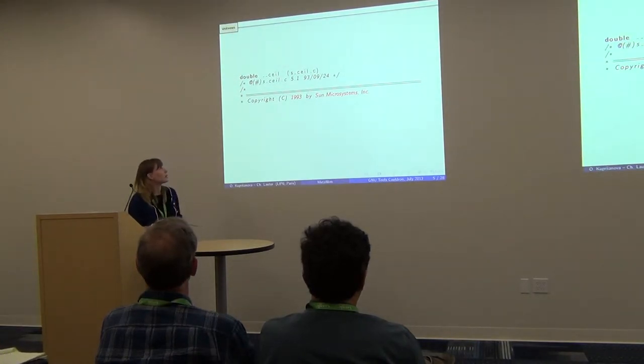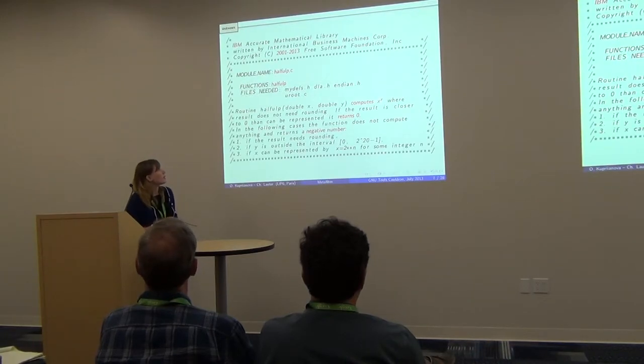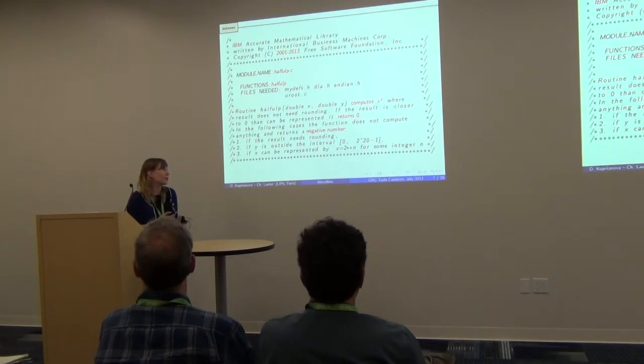For example, we have a ceil function written almost 20 years ago by Sun. We have an exponential function written by IBM. And here is a function called half ulp that has actually nothing to do with the ulp function. ULP is a measure of an error in floating point arithmetic. But actually, this function computes a power and returns zero or a negative number in some cases. It is used in the current power implementation. And if you want to understand the whole algorithm of some implemented functions in the current libm, these examples make it almost impossible.